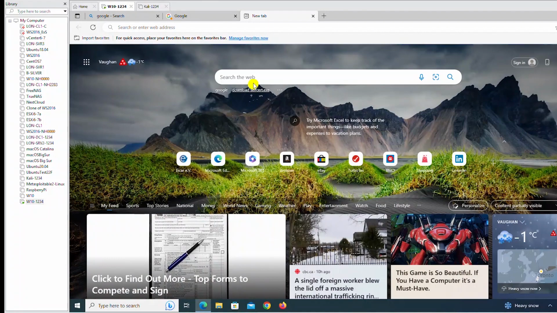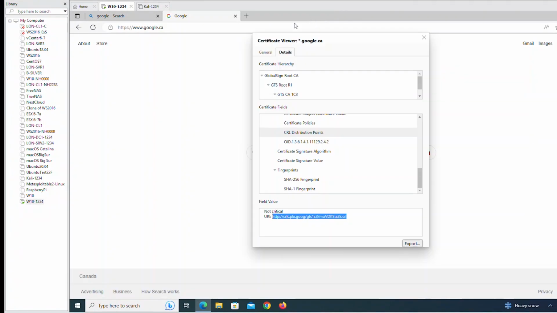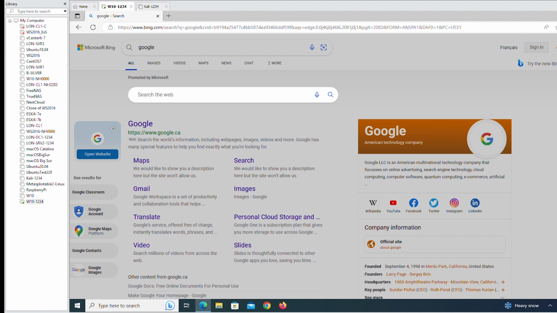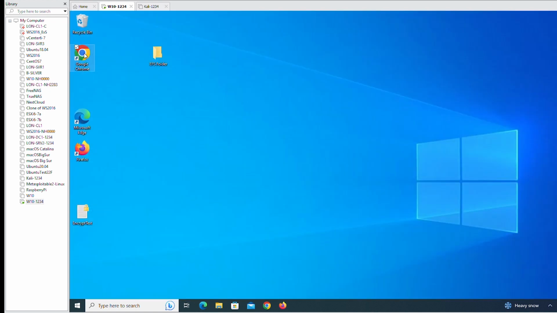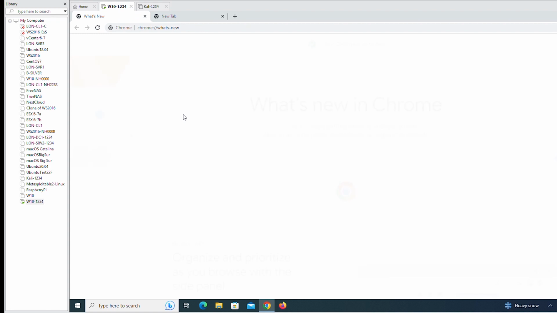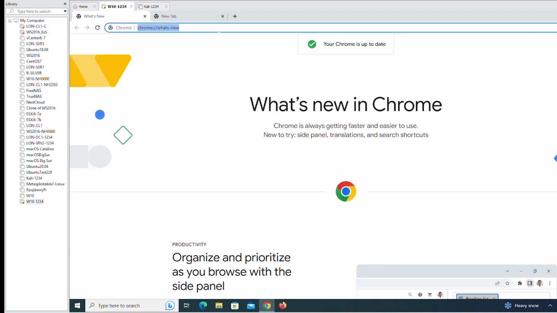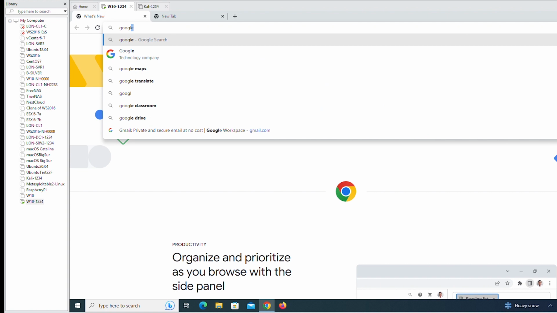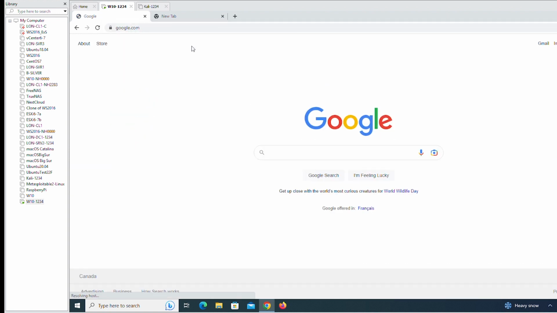If you want to see the certificate from Google Chrome, I'll open Google Chrome and then go to a website such as google.com, and I can see there is a lock icon right beside the URL. So click on the lock. The browser is not refreshing. When I click on the lock, I can see that probably a menu is opening, but because of the display setting I cannot see the menu.